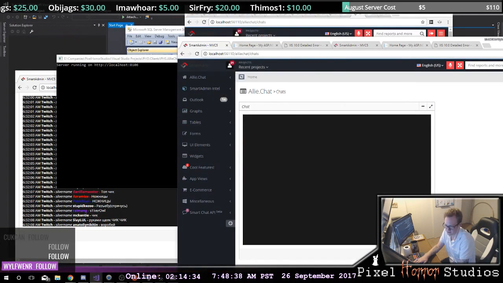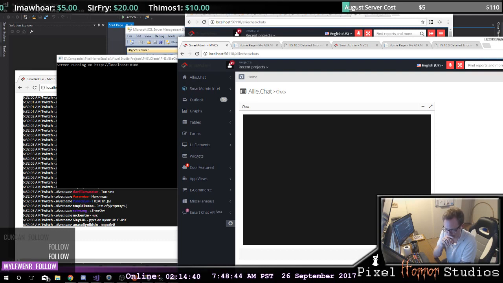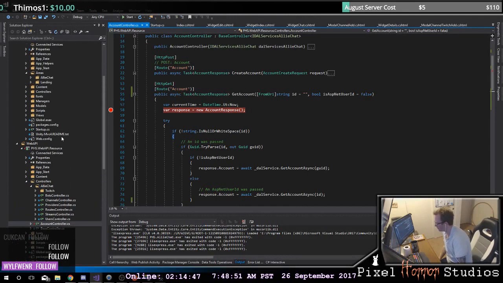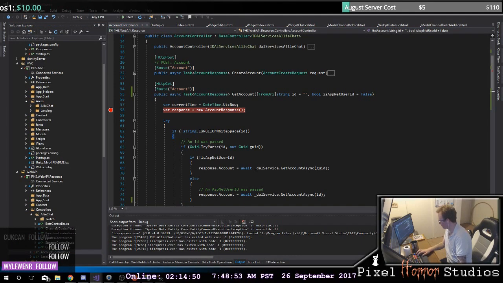I need a second. Okay, so back over here then in your client services where you're calling get account by access token. When you have the second get, you need to make sure that you are setting your access token here.